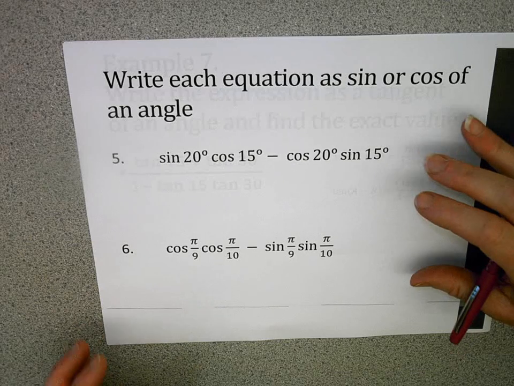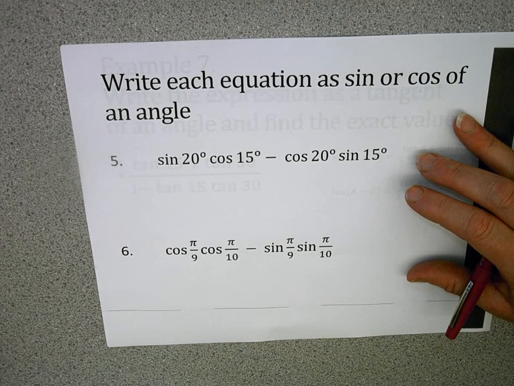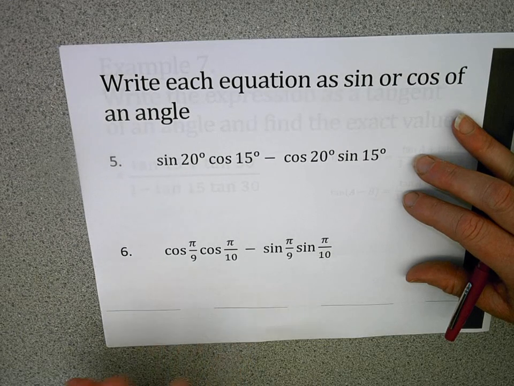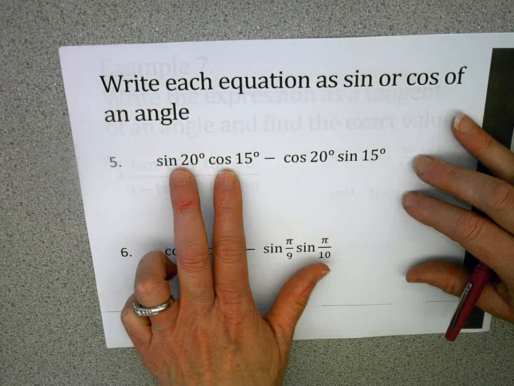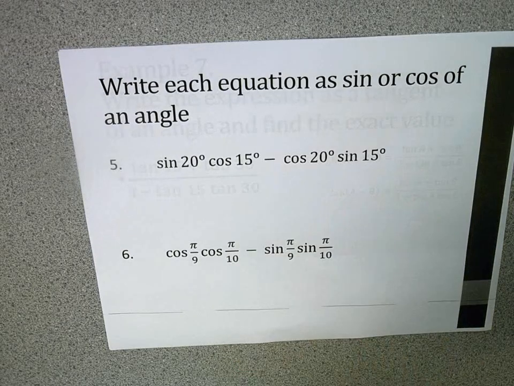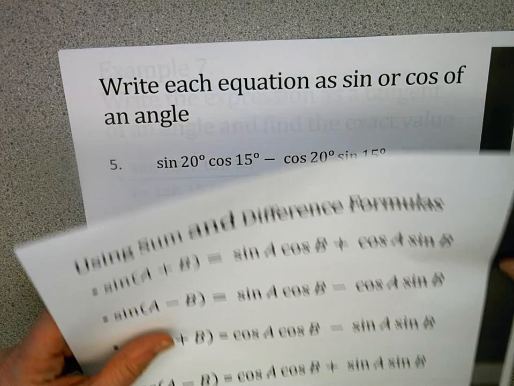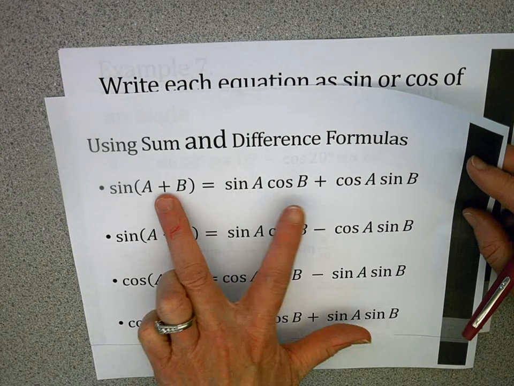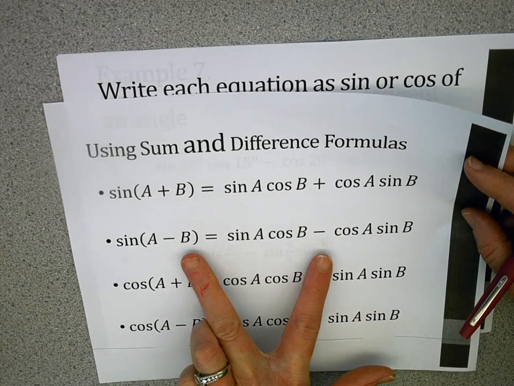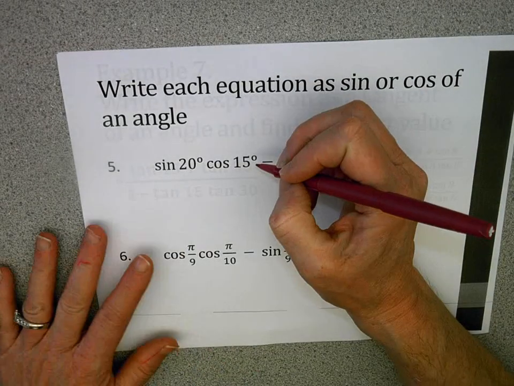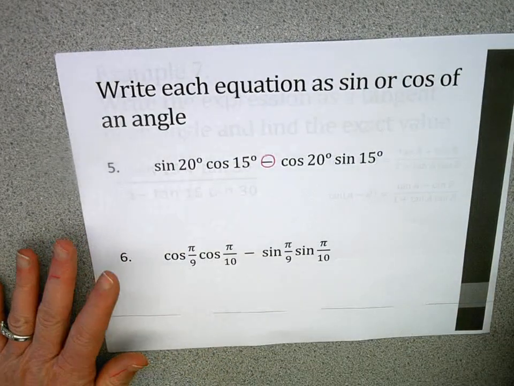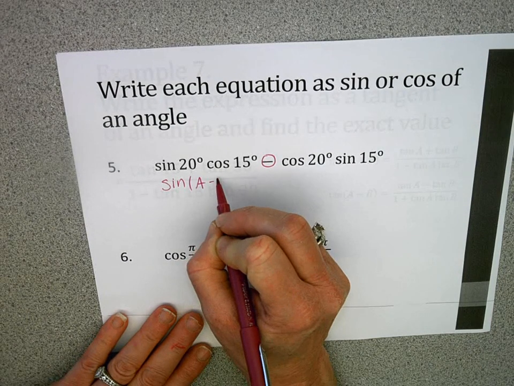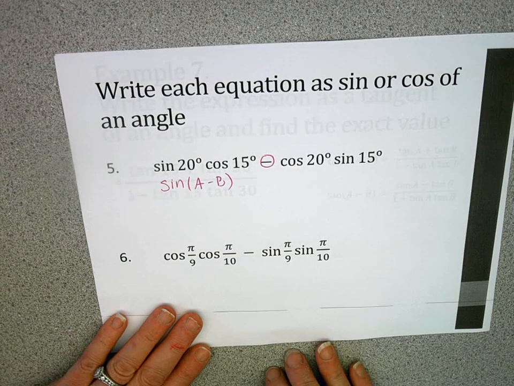So first of all, if we're looking at this first one, it's number 5, so I have no idea why. So this is number 5, so we're just going to go from there. If you look at it, cosine, sine, cosine, cosine, sine, so we should recognize, going back, that if there's sine and cosine, cosine and sine, that must be a sine formula. Remember, these are the same. So on this one, this is a minus. So we should recognize this is a sine A minus B formula. Okay, that's what they did.